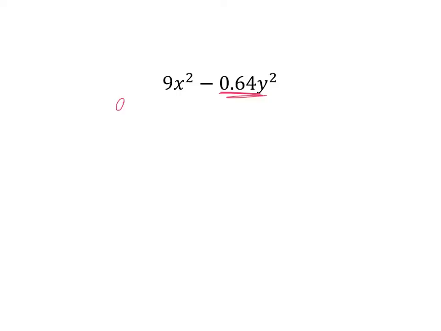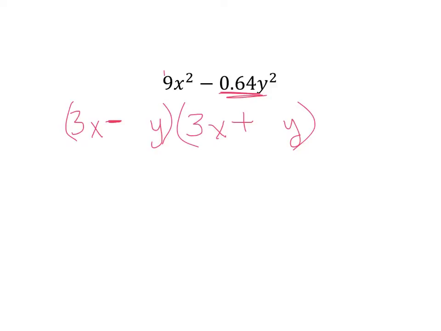So we've got 9x squared. I'm going to break that 9x squared. I already know it's going to be a difference of squares, okay? So it looks like that. You've got a minus, a plus, an x here, and a y there, an x here, and a y there. And my 9 breaks up to be 3. And my 0.64, well, that's actually 0.8 squared. So this is 0.8 and 0.8 there and there. Done. Factored.